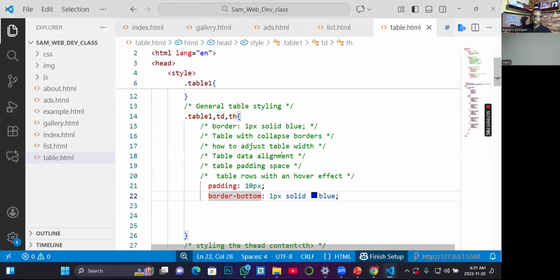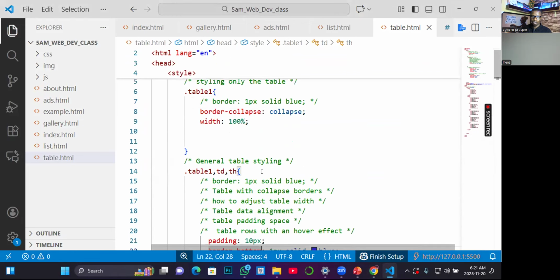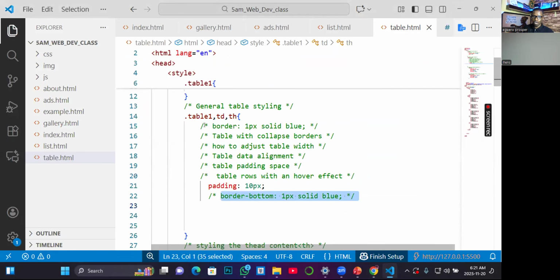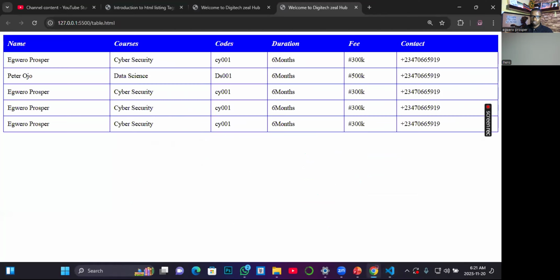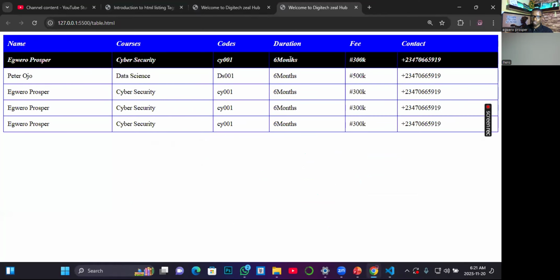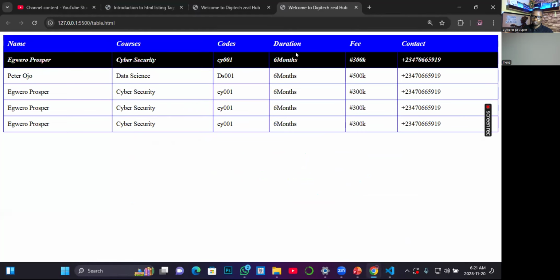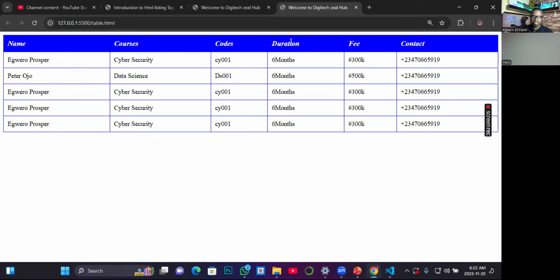What I'm going to do is to bring back the normal border. That is the reason why you see me not delete it. Instead, I commented it out. So I'm bringing back this one, and this one. Okay, so I have it like this. I want to break here. Now, remember that these are in thead. So if you want that kind of design, it means that you are going to break it. Okay, we have this here.